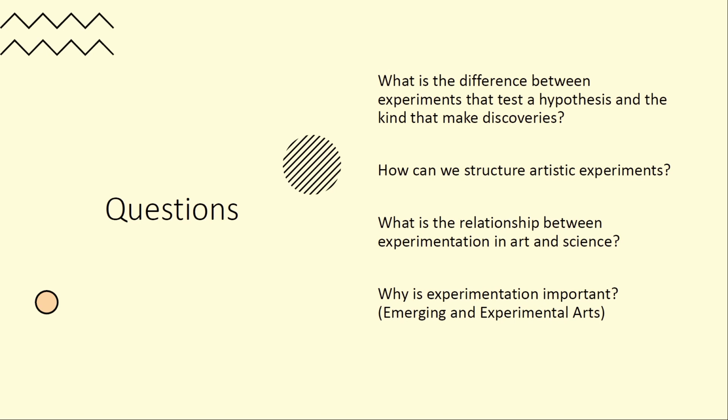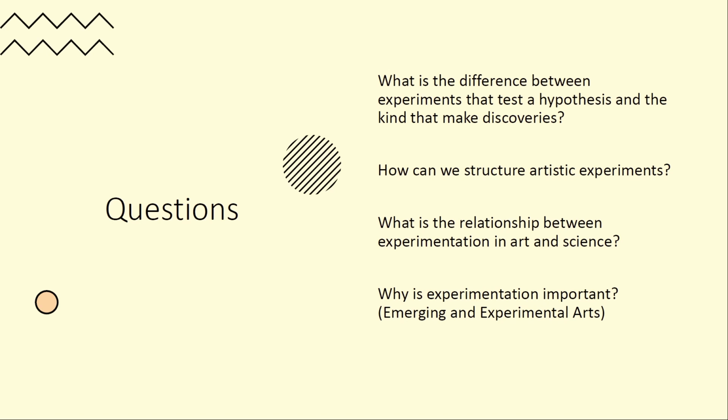How can we structure artistic experiments? I'm going to talk more about this in relation to the artists that I discuss. I think the question of structuring an experiment in art is really important for you to think about. It's an important general consideration, how we structure our artistic experiments, and they can be more or less constrained. You might have very controlled, highly controlled experiments, and I've got examples of that coming up, and you might have other kinds of experiments that are a bit more open and loose.